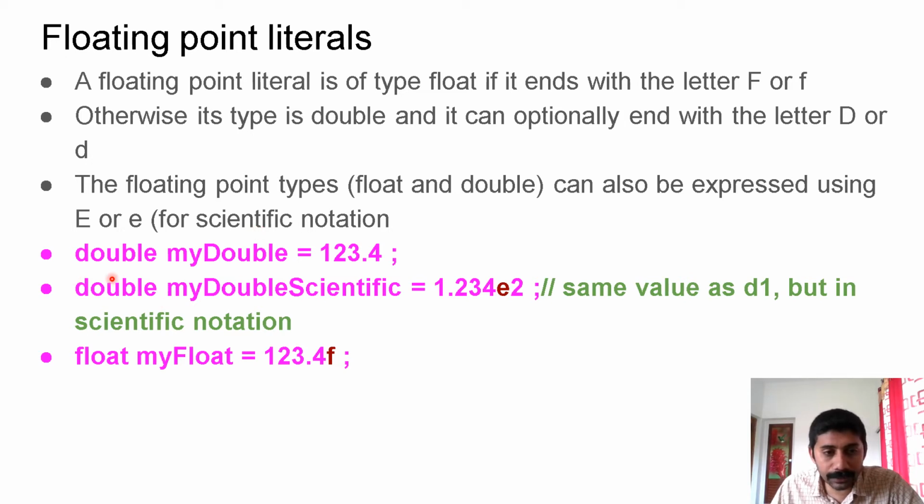Here we can see the different notations. Double, I am representing 123.4 as a double value. I need not prefix D at the end because default is double only. This is the scientific notation. Effect is same. I am storing that as a scientific number. Same data type is also same. If I have to store this particular value as a float literal, I have to add one F at the end.